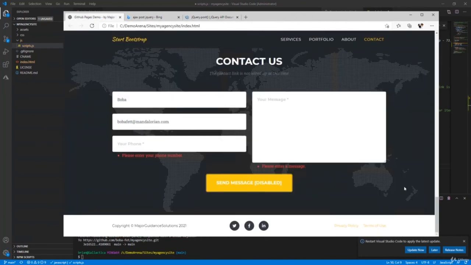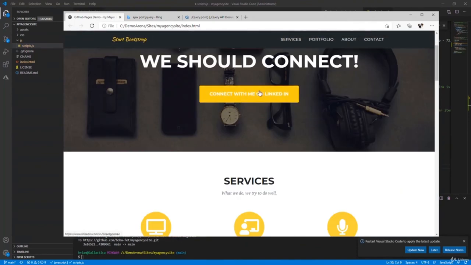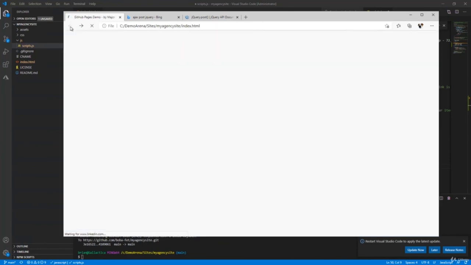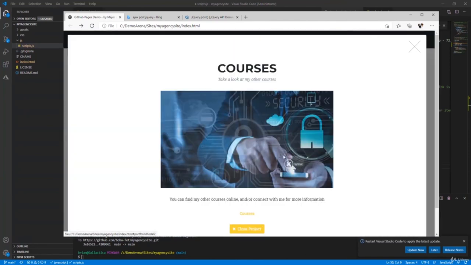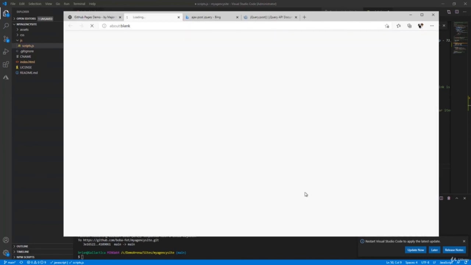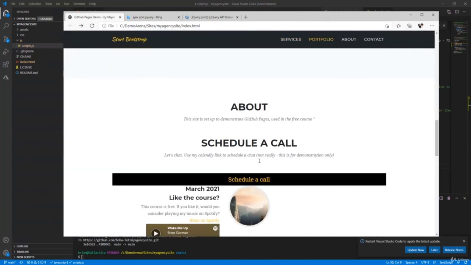Just a quick look around the site, really quickly. I've done a couple other things here. I've added my LinkedIn as a link. You click this button, it brings you to LinkedIn to connect with me if you want to do that. There's different information here, just random stuff, but you can see I've been able to do other things on these different sections. This is the book that I wrote, which brings you out to the site where I wrote the book, so you can look at that and see all that information.